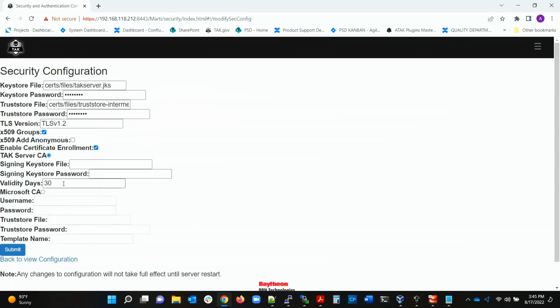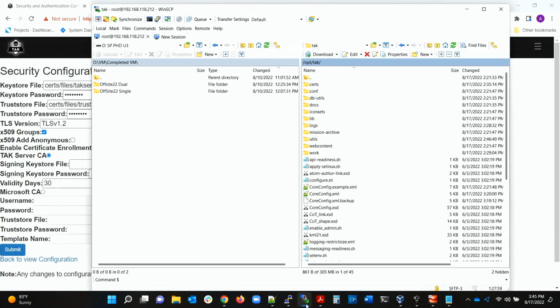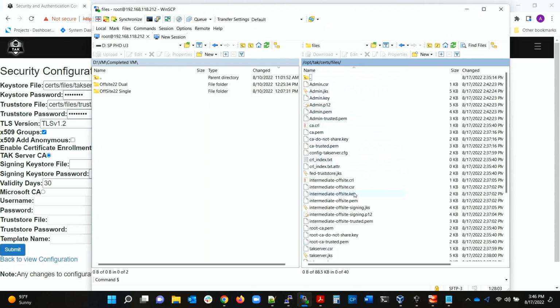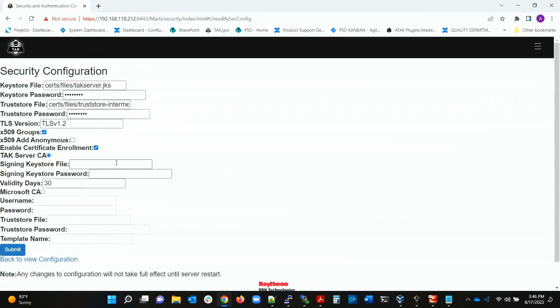So here you can say, hey, I want it to be 30 days, 10 days, 5 days, whatever I want. The signing key, let's see, what did I say it was? Attack server intermediate JKS, something of that nature. Intermediate offsite signing. There we go.